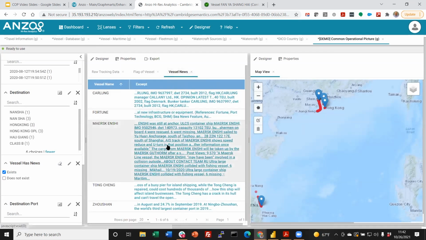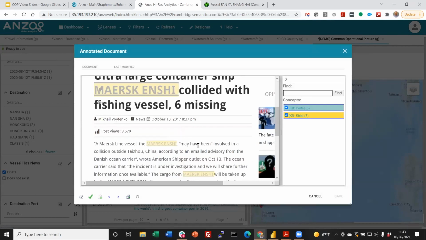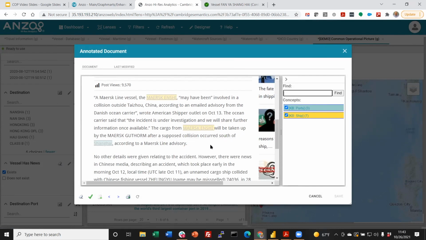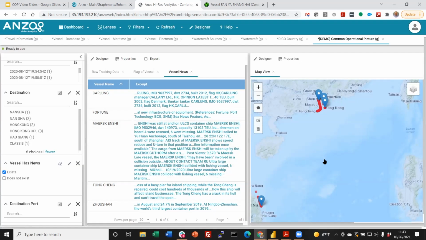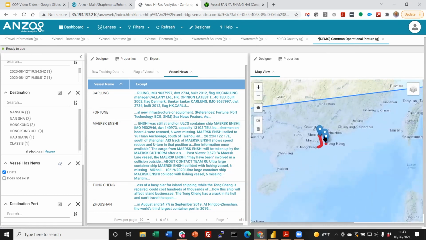And then we see, for example, the vessel name along with a contextual excerpt of the content that is annotated. So we can drill down to the original file and see where our annotator found instances of vessels and ports. If we go over to our geospatial display, we can see that we can select vessels and then see the particulars about that vessel. Some of these are computed, some of these are from the data source.